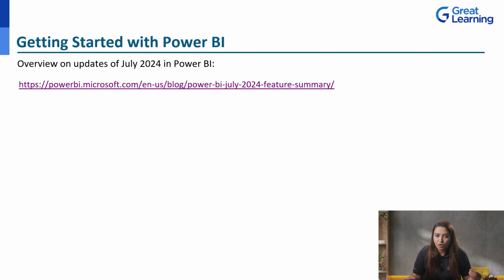Hope you have got some idea of what all has been improved and how enhanced the product is now. After understanding all of these, now we will have to know how we set up our Power BI account. What are the different steps we will follow? We will follow how we sign up, how we verify mail, how we download Power BI Desktop, how to create and access the workspace, configure the settings if any, and start using Power BI. So let's have a quick demo and understand how we download and from where we download, and how much time it takes to install this particular software.